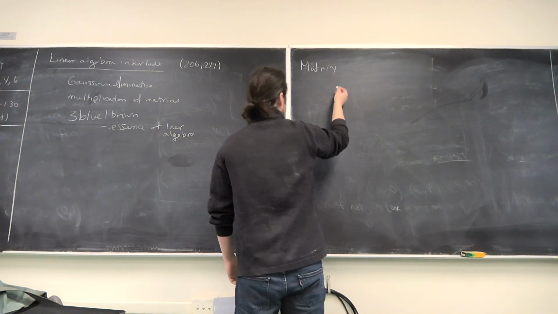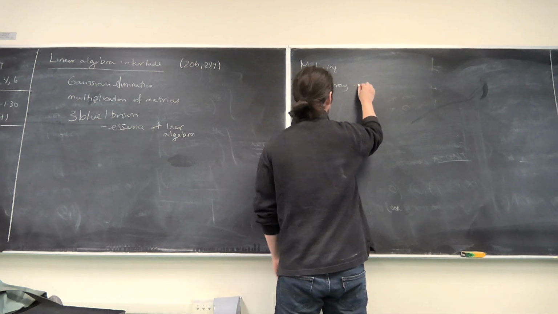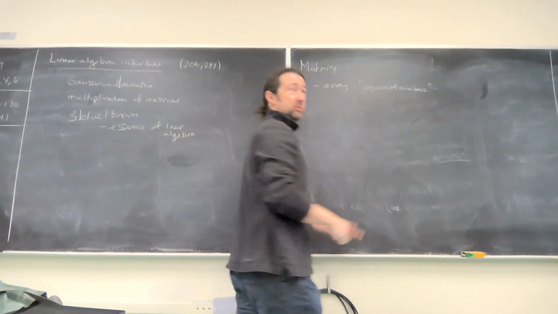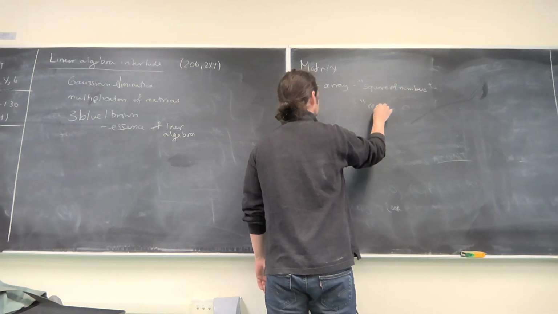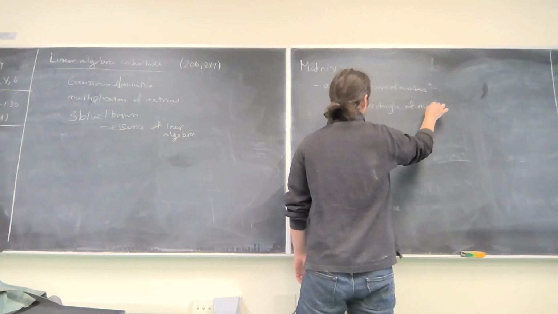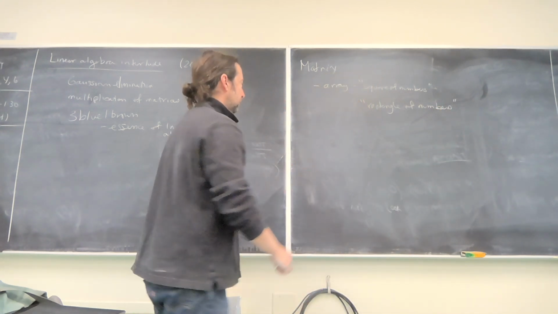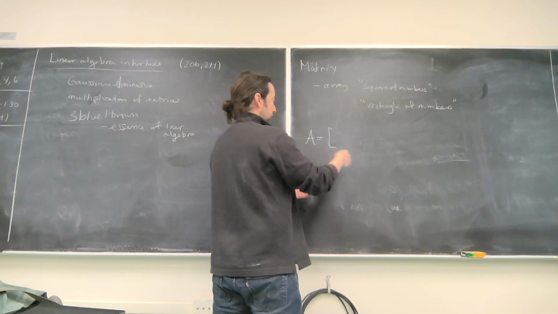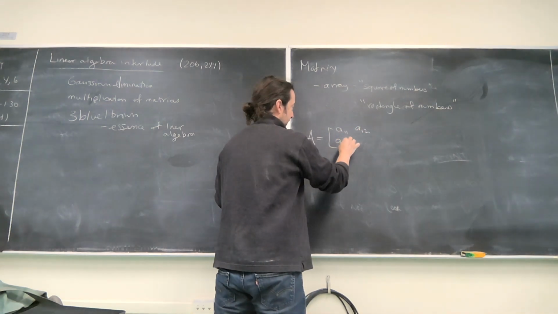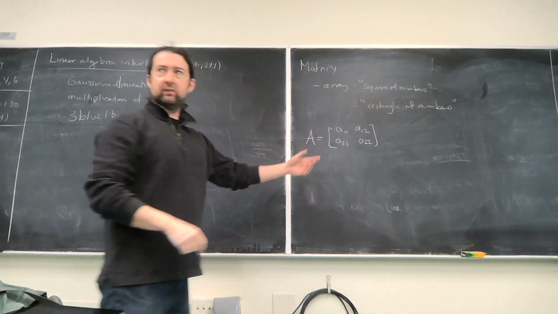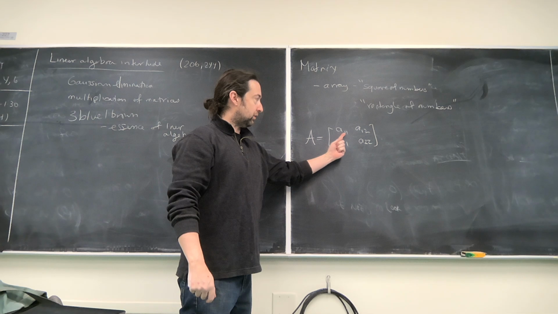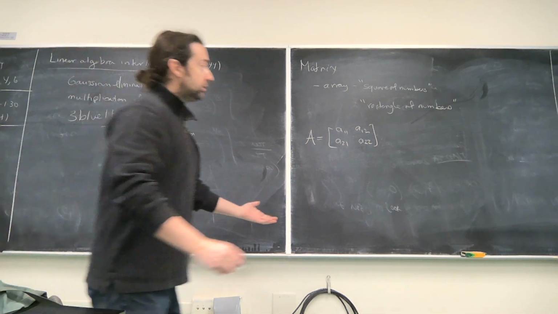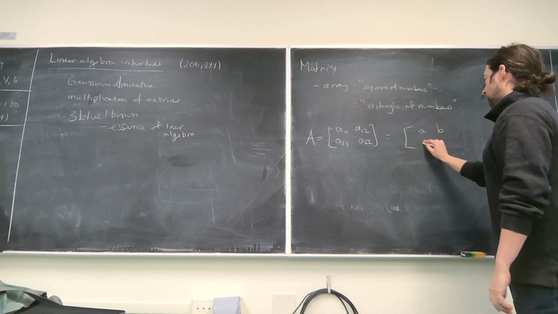A matrix is just an array, or in some textbooks they just say something like a square of numbers. Now they don't have to be square. I've seen this in a book before, which is why I write this. More properly, you'd write a rectangle of numbers. So for example, I could have a matrix A. Usually we use capital letters to designate matrices. And if I want to write the entries down in a way that records where they sit in the matrix, I can use this subscript notation to say that entry right there is in the first row and first column. This is the first row, second column, second row, first column, second row, second column. More usually in classes at this level, we might just write A, B, C, D.